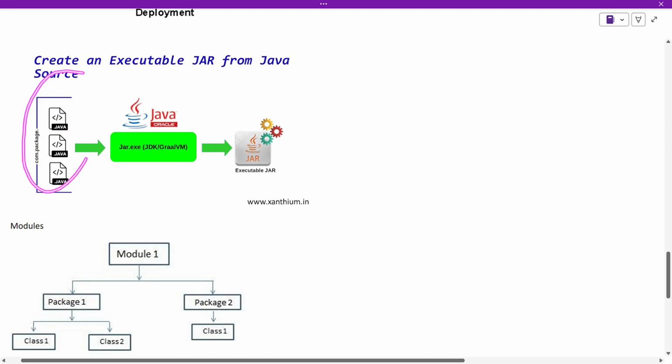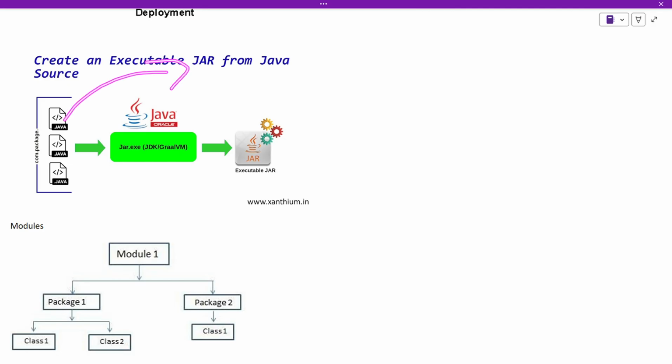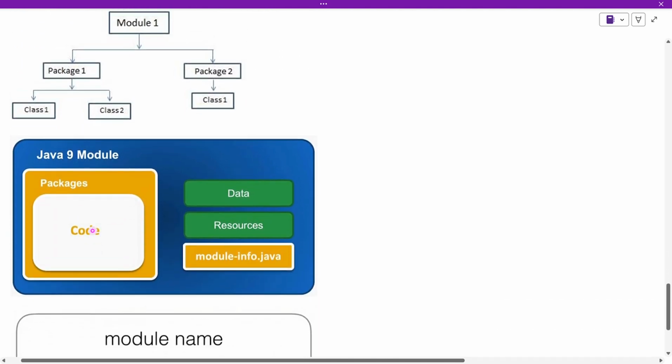So this is how we compile all of them into a jar file. And if any of these source files have a main function within our .class files, we can make it an executable, right? And then let's come back to packages.